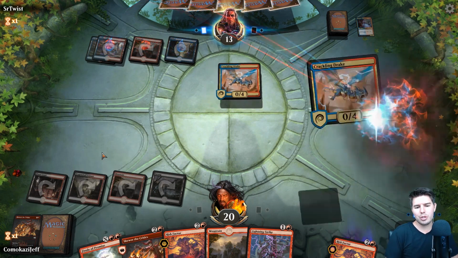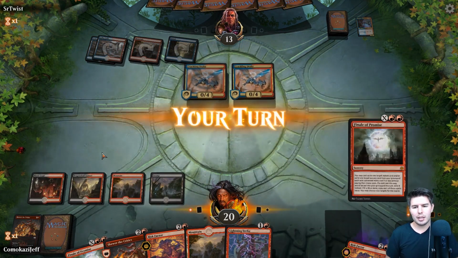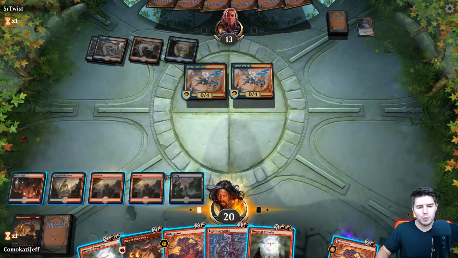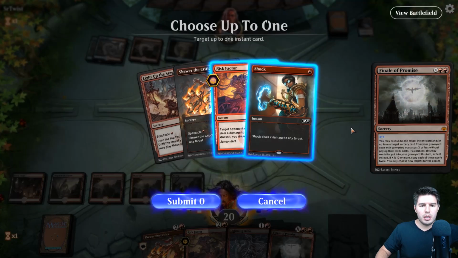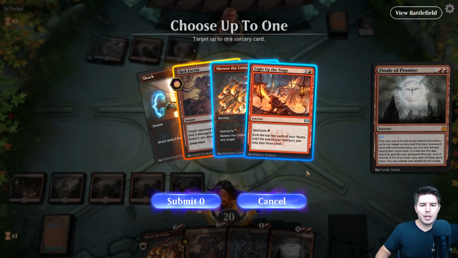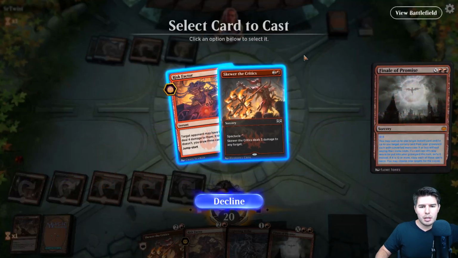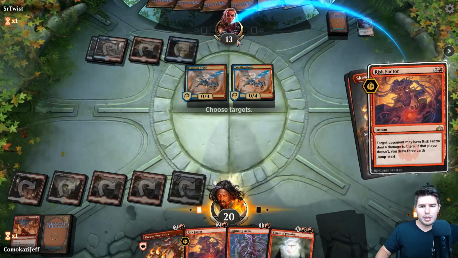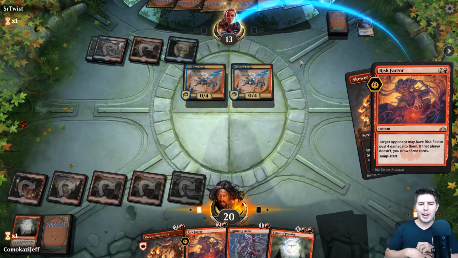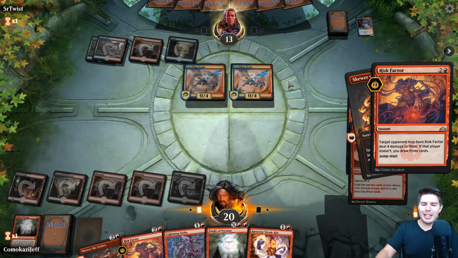Next turn, I think we do just try to go for the Finale of Promise. We can get a lot of value from it. Another Finale of Promise as well. All right, so X3. So grab Risk Factor and grab... Do we care to draw more cards at the moment? I think we need to start going face. So Skewer the Critics and Risk Factor. That's a really weird interface. I've never actually seen that happen yet. Okay, so they know that 3 damage is coming in, so they do let us draw the cards there.